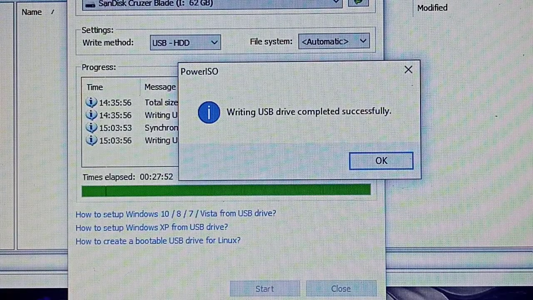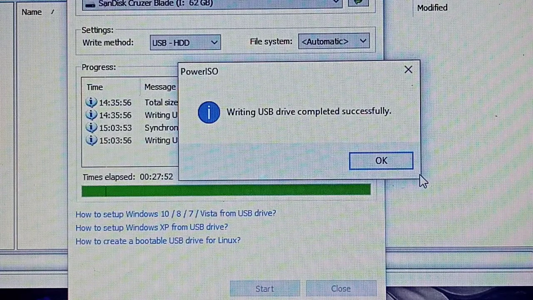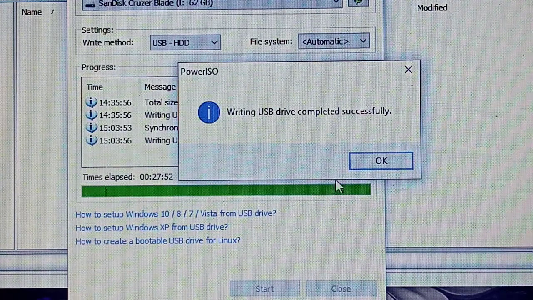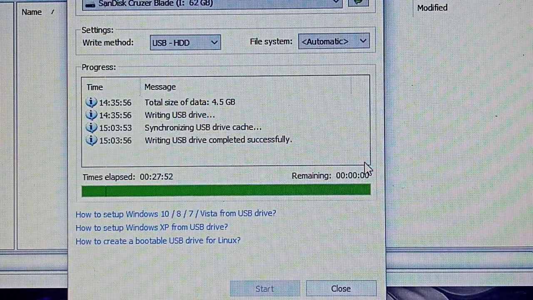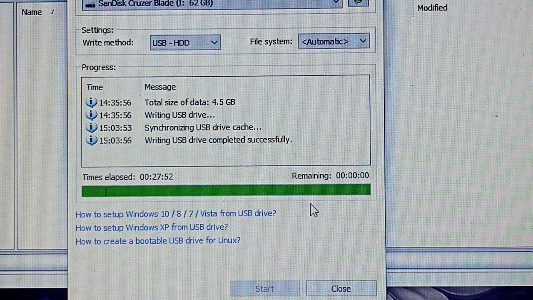So finally it is completed. It took so long, around 28 minutes. It's my first time installing Windows 11, and I don't know why it took such time. It might be because my pen drive is slow, but maybe because Windows 11 adds most features and many other things, so it might have taken that long.